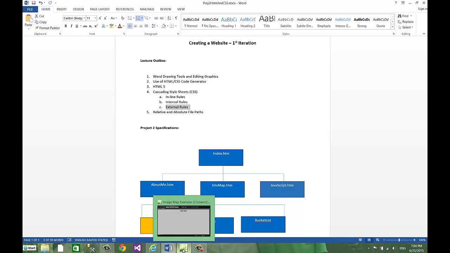I can link to that one file with any number of pages, and any page that links to the .css file can use the rules. And if I ever need to change a rule, then I only need to change it one time in one place. I don't have to go to every page where the rules applied and make some kind of change. That would be the case if I were using internal CSS or inline CSS. So I'm really a big fan of external CSS.